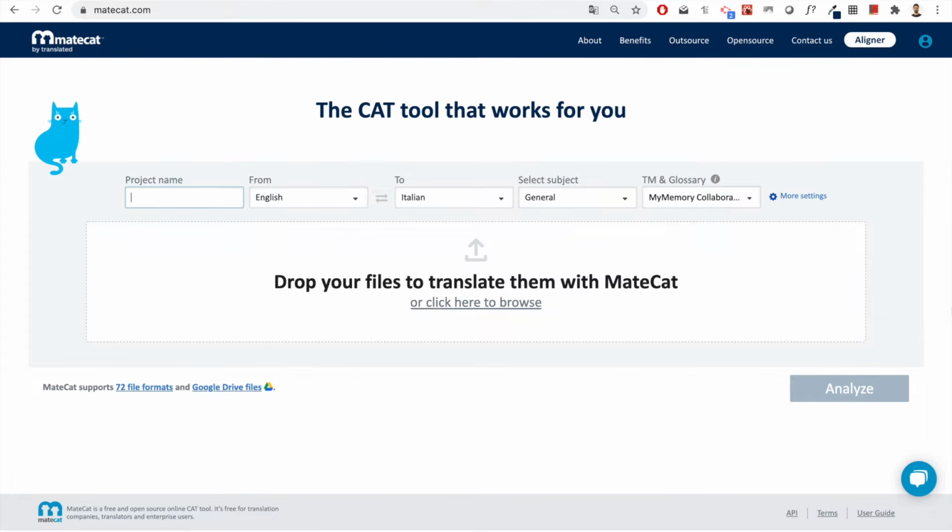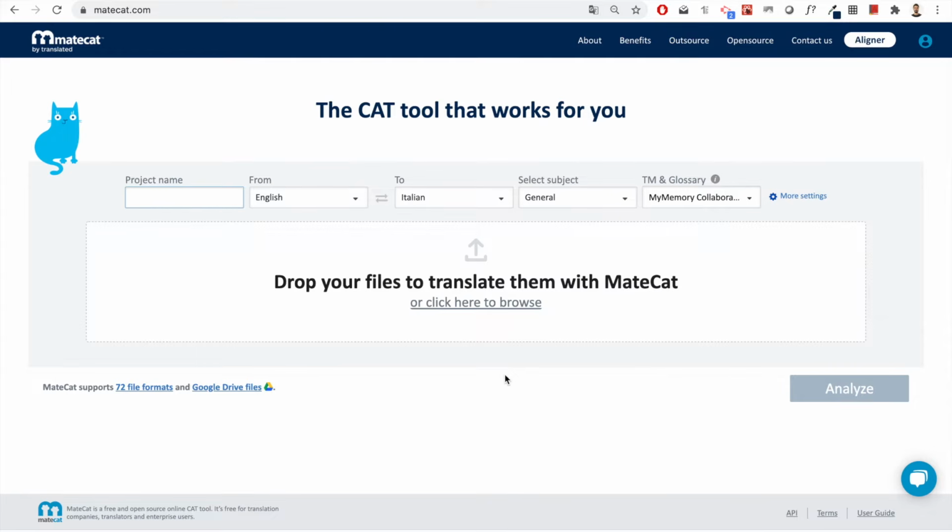What are the main advantages of using MateCat? Well, first of all, it's completely web-based. This means that you can translate with MateCat anywhere you are in the world, provided that you have an internet connection. Then, it's completely free to use. There is no extra licensing, no hidden costs, literally nothing. You just type www.matecat.com and you will land here on this homepage where you can conveniently create your projects, and this completely for free.